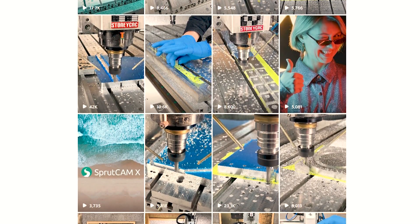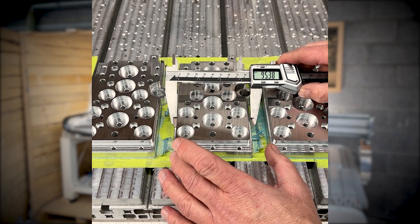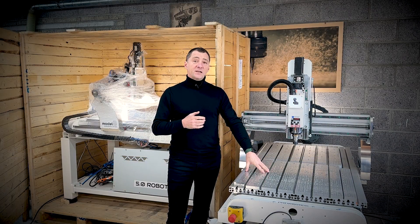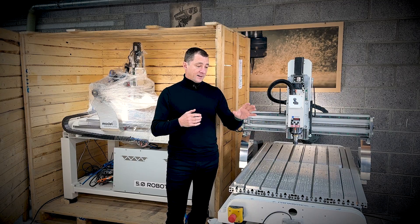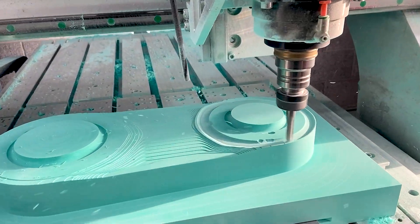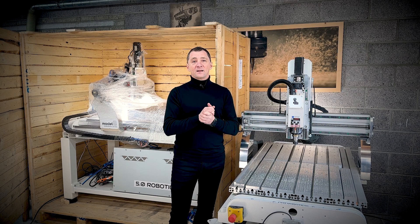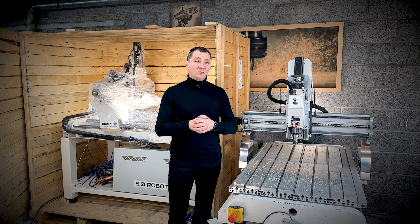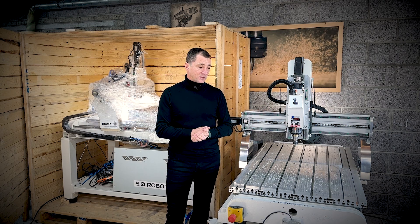I think the HSK 32 is going to perform very well — and if it doesn't, I'll just go back to the HSK 40 at 18,000 RPM, which has proved itself over the last two years. For the last year I've been supplying Tony CNC with media for their Instagram page and YouTube. If you question whether this machine keeps tolerances and repeatability, go to that Instagram page — there are around 700 posts over the last year. I've machined aluminium in all shapes and sizes, from a 1mm tool all the way to a 16mm four-flute, PE 500 at 80mm thick, EV 700 epoxy board, every kind of wood, natural composite, PEEK, polycarbonate, perspex, and acrylic.